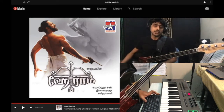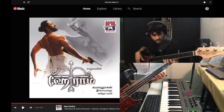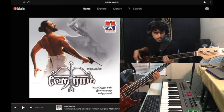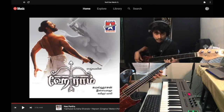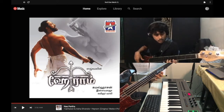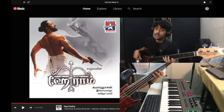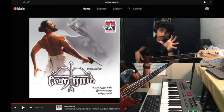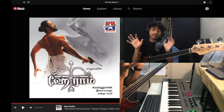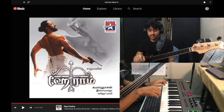The next part, if you see, the predominant notes are in this, and here the chord moves to an E flat major 7, which is pretty cool because again the notes in this melody are flat 3, 2, 1, flat 7, 4, 5, ga re sa ni ma pa. These are all the notes in this melody, and since it can still fit with a C minor, but of course it's Ilayaraja, so he uplifts that again with an E flat.